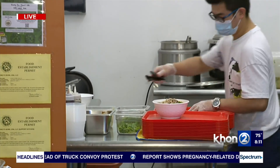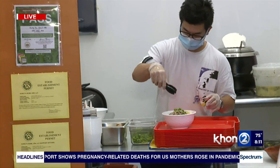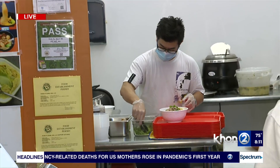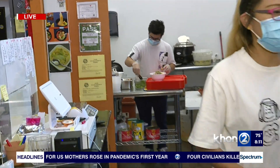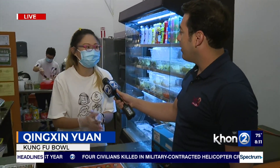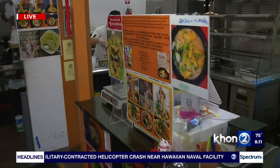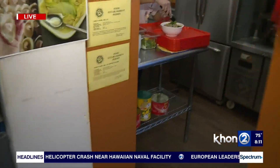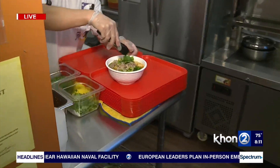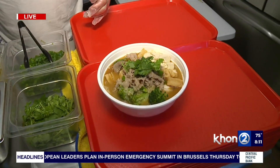And what I really like about this area is the fresh ingredients that we see. How important are the fresh ingredients for you all to create these Kung Fu bowls? We prepare fresh ingredients every morning just to make sure that all the food is fresh and good. And for first-time customers, what's usually their feedback? They pretty much like it and then come back usually.